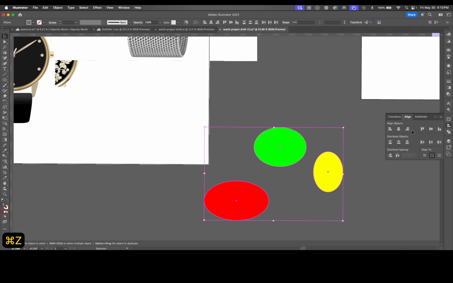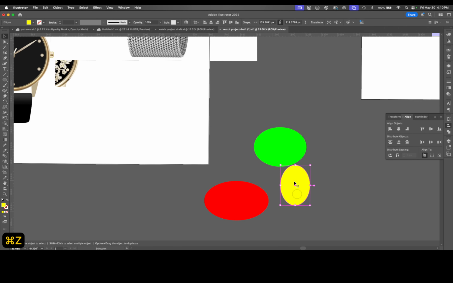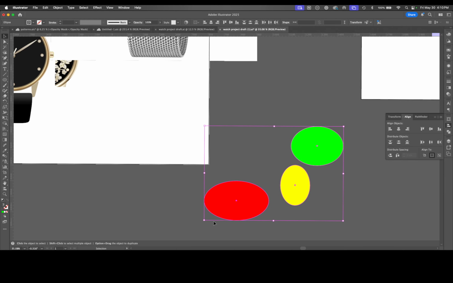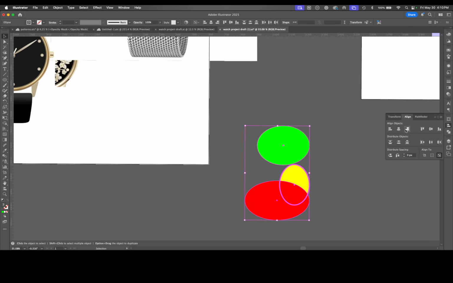Like that. Okay, but if I go like this, and I click and drag, and then I single click on the yellow, you'll notice that it switches to this key, and this becomes a key object. And now the key object is the one that doesn't move and the one that you're aligning to. So instead of aligning to the artboard or aligning to the selection, I can align to that key object. And so if I go to the right, then everything will jump to the right of that yellow circle. If I go to the left, everything jumps to the left of that yellow circle, the center of that yellow circle, the top of that yellow circle, those types of things.